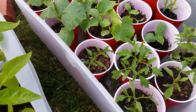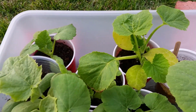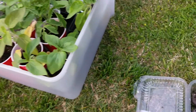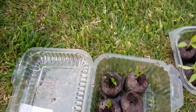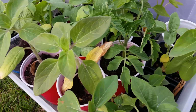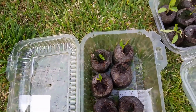So I want my plants to get accustomed to being out here in the temperatures like this, because this is where they're going to be. This is where they're going to stay. And even the ones in the Jiffy pods. So my hope is that I can get a lot of these put in the ground, and I can make room to start up some more seeds and take some of these out of the pods that may need some more room.